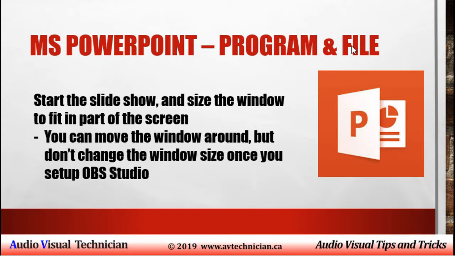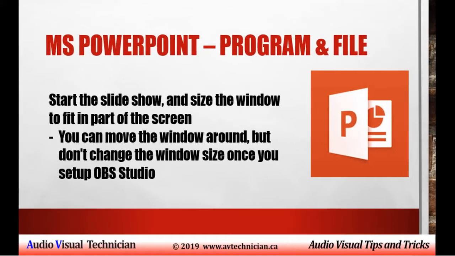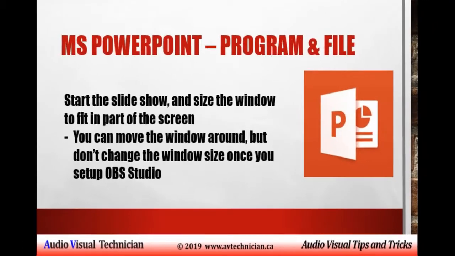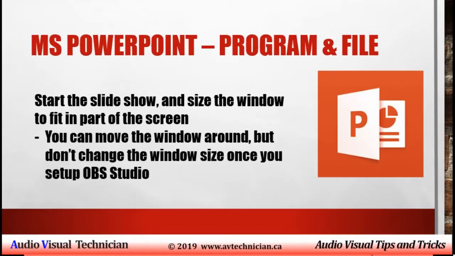Now the key trick is when you do open PowerPoint and size it correctly, don't change the size once you've established your setup in OBS. You can move the window around. Like right now, I'm sliding the window all over the place, and it's not affecting what you're seeing right there. But if I was to change the size of this window, let's see what happens. You see how that affects it? That affects the size. And so you don't want to be changing the size because it affects how the window is captured. So there's a little tip for you, okay?